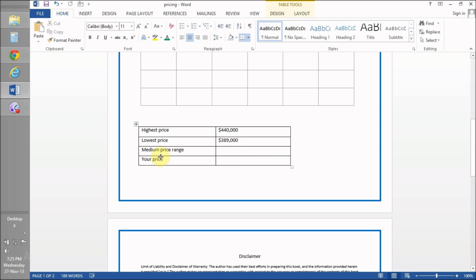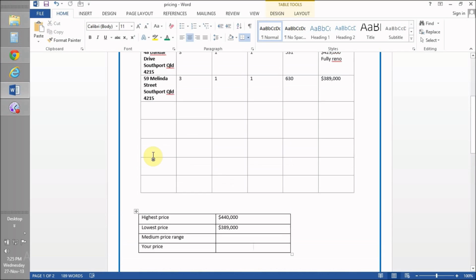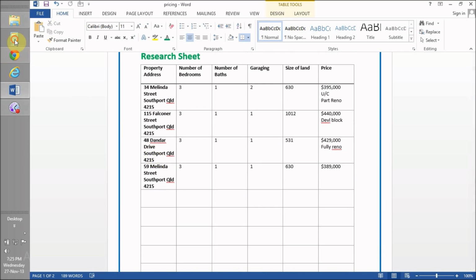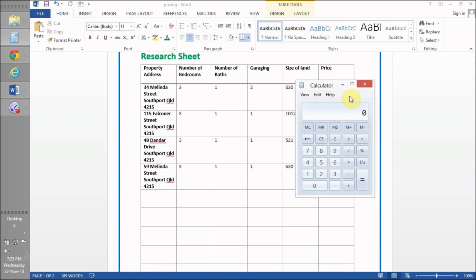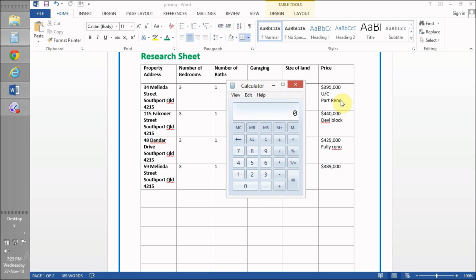Now what we do, how do we find out the median or the average price range of the area, is that we just grab our calculator like that, move him over there, type in the value of the properties, so 395, 440, 429 plus 389, just go enter, and that brings up the total of all them together.